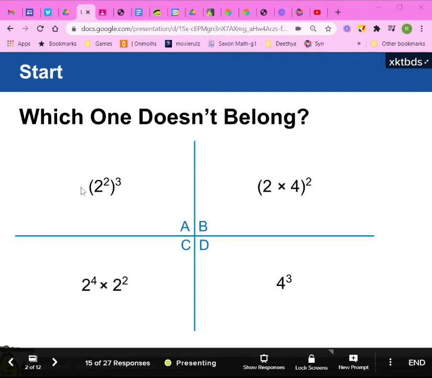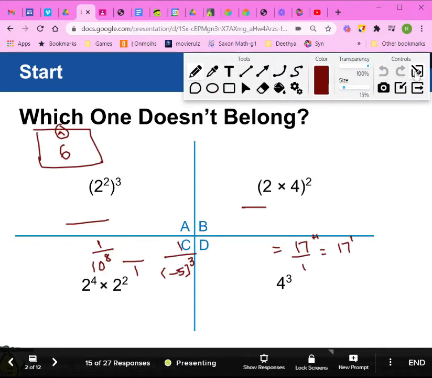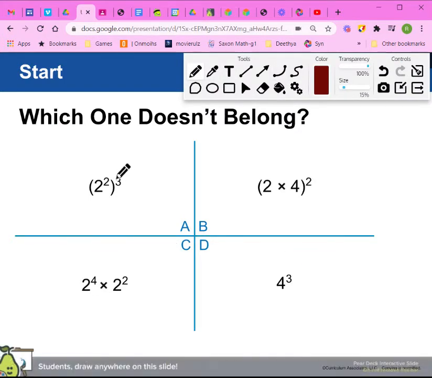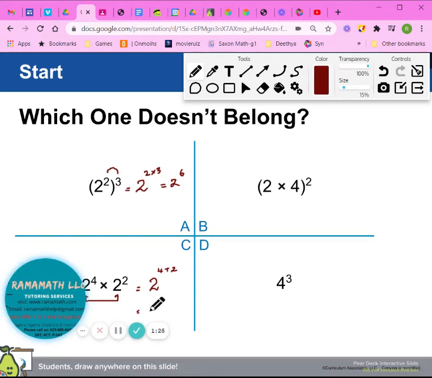What we can see right here is a power to a power of the exponents. Let me clear this one. Power to the power, so you multiply the exponents. This is 2 times 3, which is 2 to the 6. Now if I go here, I have the same base. When you have the same base, keep the base and add the exponents, such as 4 plus 2. You see, we're applying all the rules that we learned before. So this is also going to be 2 to the 6.